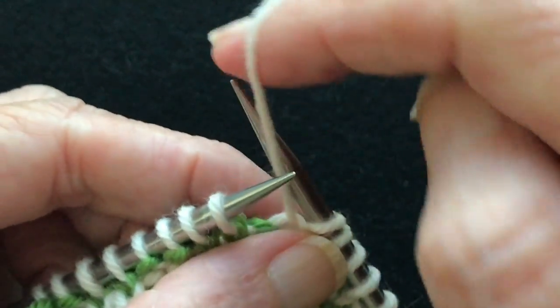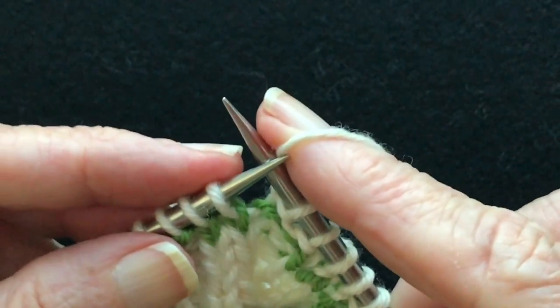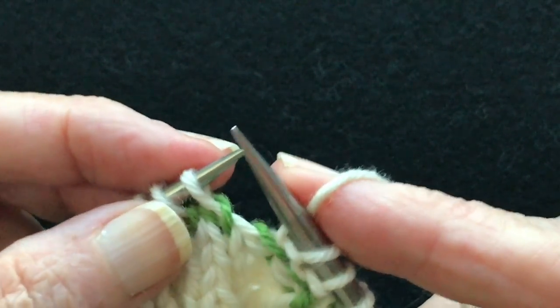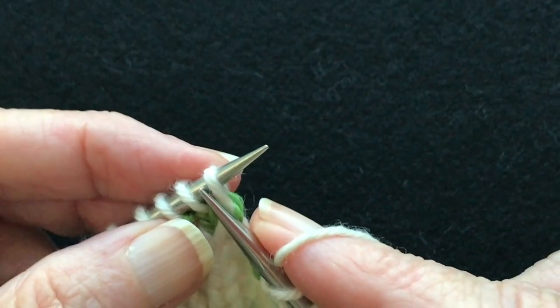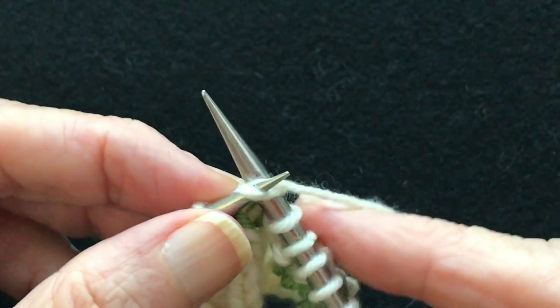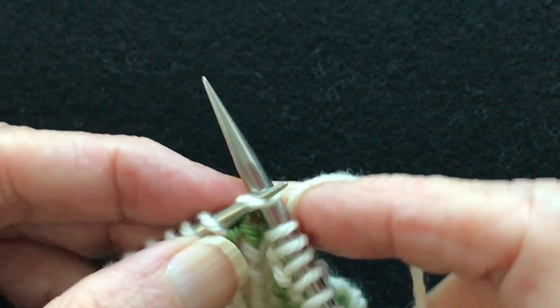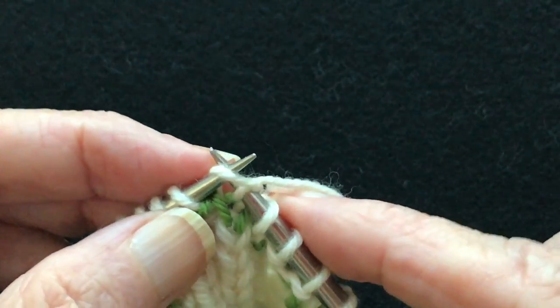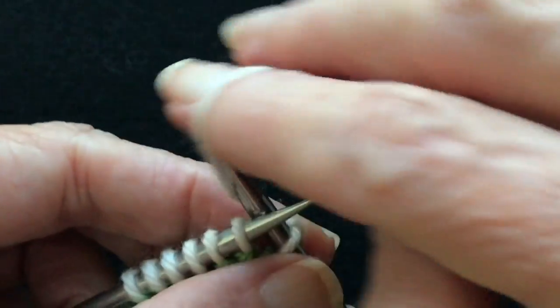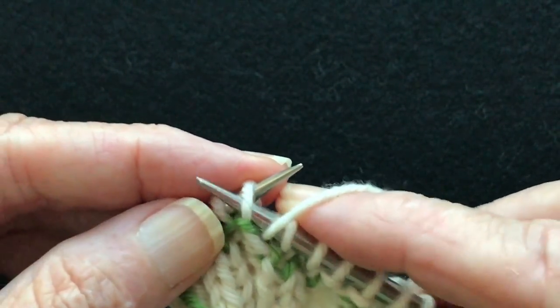So what can we do to fix this problem? There's two fixes. I'm going to show the first one. The first one is the one that I use most of the time, and you do a regular stitch in the first knit. In the second knit, you do a regular stitch. You bring the yarn to the front for that first purl. Now that's where the problem is. So you put your needle into the purl.